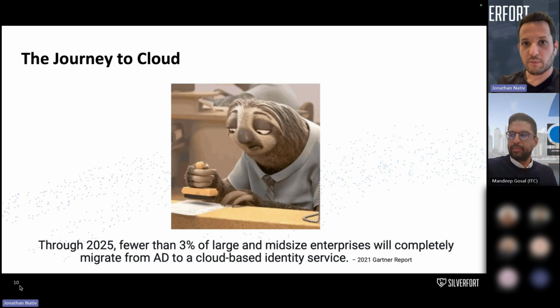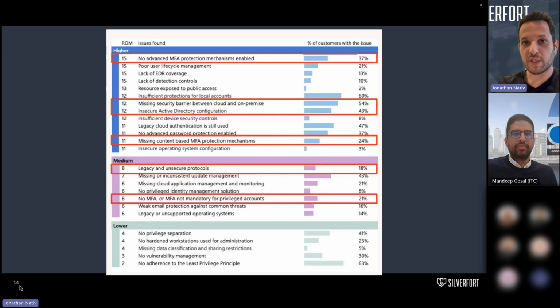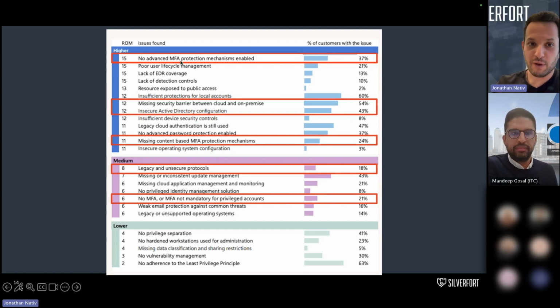And so I'll just give you 2 or 3 numbers from the recent Microsoft defense report that was released, I think, 2 months ago. And we can see here the top things that are keeping security administrators awake at night. I'll just point your attention to no MFA and legacy and unsecured protocols. These are a lot of the things that are keeping security administrators awake at night and causing them the gaps in their network as far as securing identities. And this is Microsoft's own report that came out. So it's pretty clear that there's a problem. We need to be able to solve that problem.